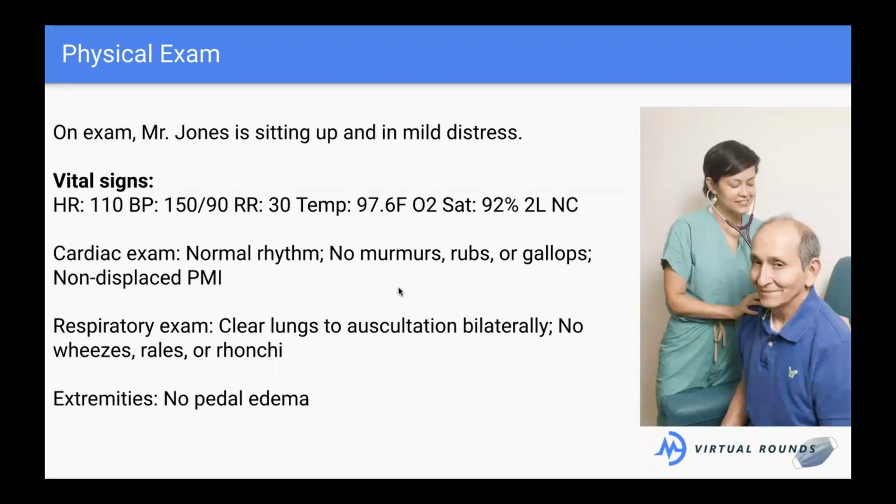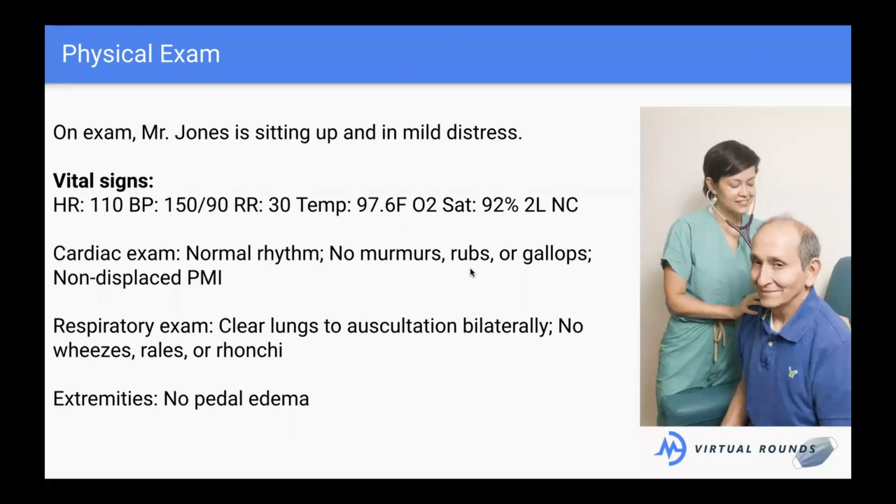Rubs is scary. A rub is when the heart sits in a sac called the pericardium in the chest. And if that pericardium becomes kind of angry and inflamed and like sandpaper, as the heart is beating within that sac, it can rub against that inflamed pericardium and cause almost like a scratching sound. So that's a rub, which is pretty scary. And a gallop, usually that means the heart's kind of not got a regular rhythm. We're hearing extra sounds other than our typical lub-dub.